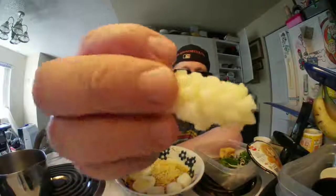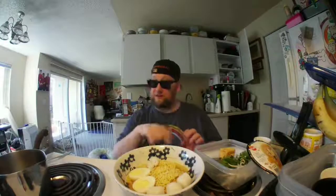Carved squid. You've probably seen these, especially on Korean varieties. You can buy it like this, and it's already done up. Say you got a fresh squid fillet. You take a knife and go in one direction, and go in the other direction, and then actually slice it. When you're first doing it, you're only perforating about halfway through the squid. You don't want to cut it all up like that. That'd be kind of funny. You go in a checkerboard, kind of diamond pattern. And then you cut it into strips. And then you drop it into boiling water and it curls up and looks like that. Pretty simple.